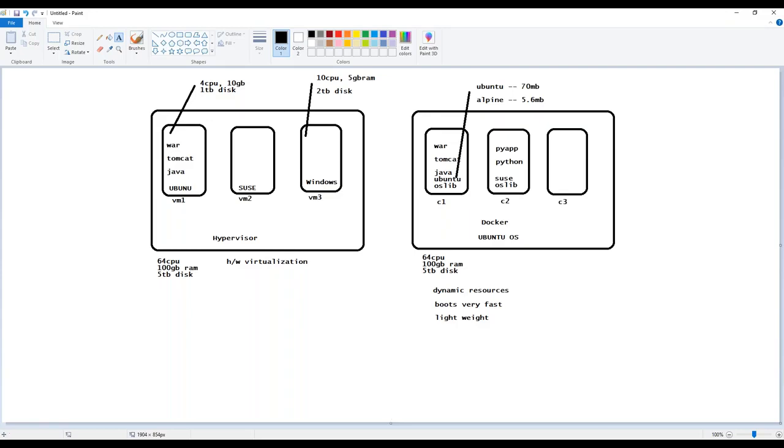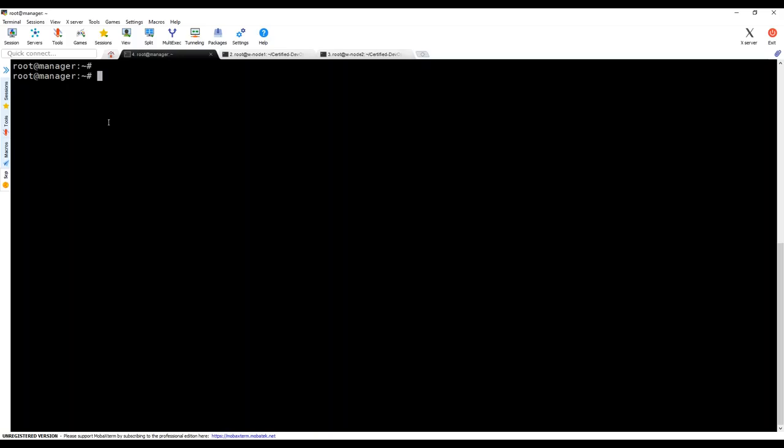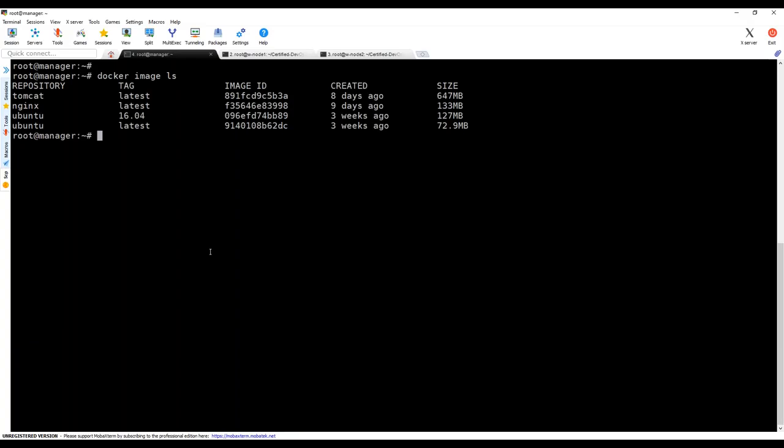We also installed Docker on a machine, and we understood that we can have Docker images in a public repository, which is Docker Hub. We downloaded these Docker images. The docker image ls command shows you the local Docker images.